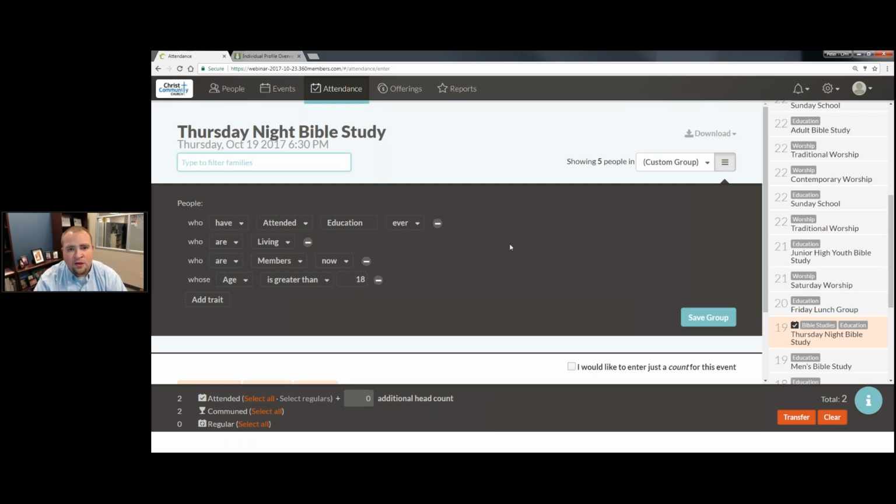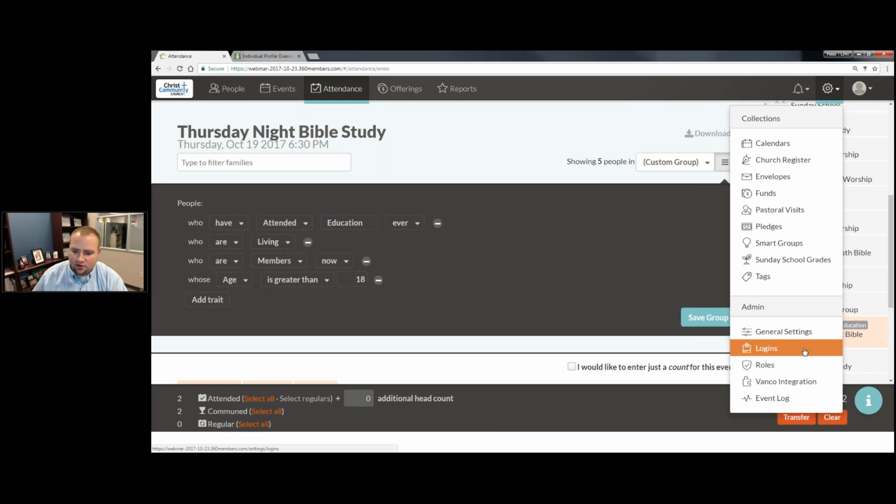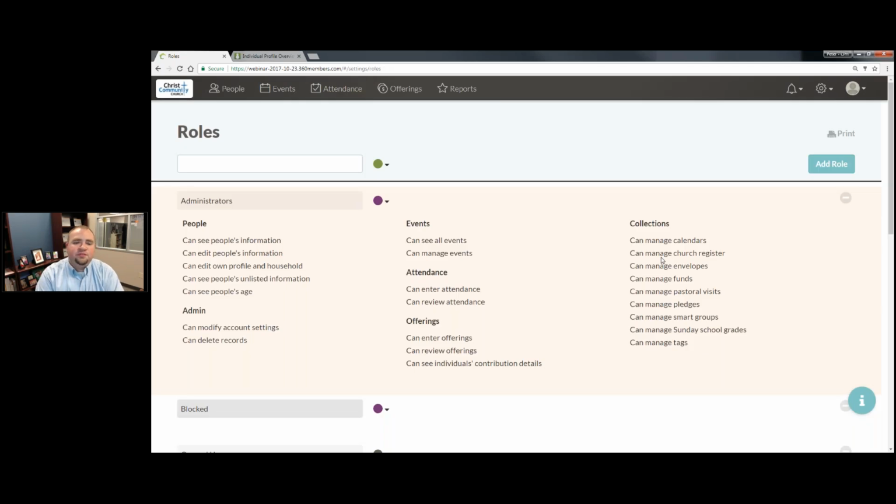All right, before we jump into the people screen, I want to show one other area that I think fits into time. We talked before, just very briefly, about using your time in the church management software. Underneath settings, there's a thing called logins. Actually, pardon me, we're going to go to roles first and then go to logins. Roles allows you to set permission levels for people to use Church360 to a certain extent.